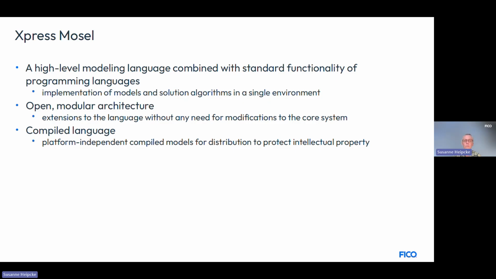It is like Java: you have a virtual machine, and you compile your model source to a binary format that will be run on the virtual machine. It is portable across platforms, so you can develop on Windows and deploy this binary file on a Linux machine elsewhere. The binary format protects your intellectual property, and so it is actually suitable for working in a remote setting.